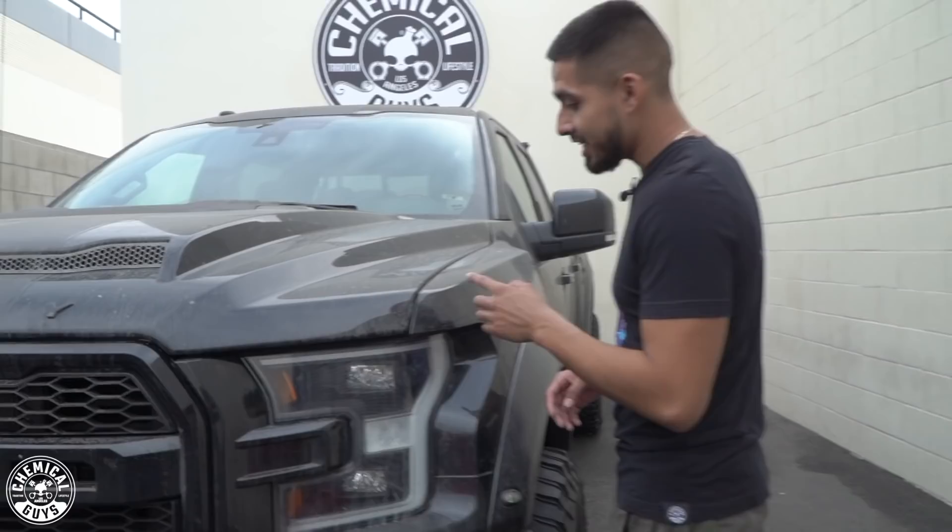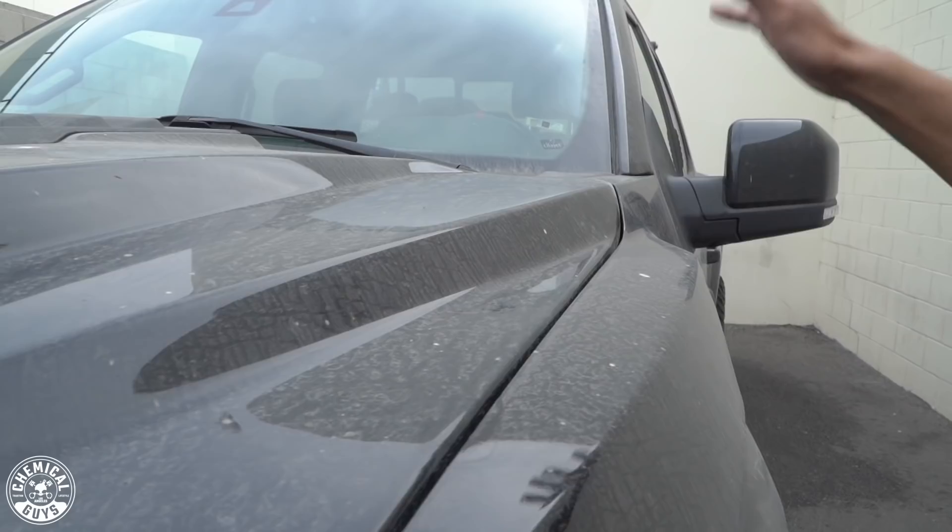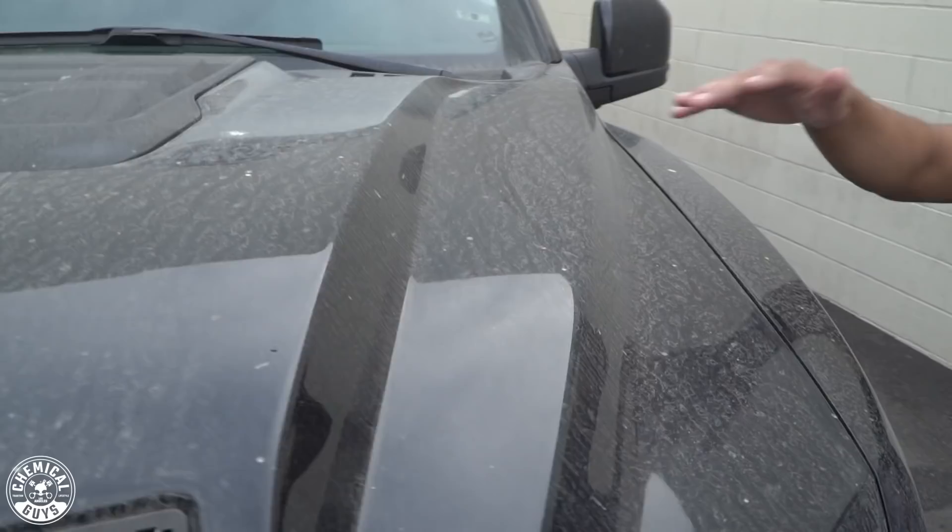On this Raptor, since it's so dirty, filthy, and neglected, I'm going to start by rinsing it off, then foam it up, re-rinse it, foam again, and then start scrubbing — like this I achieve a scratch-free wash. This dirt, grime, and debris is caked on here. Just imagine, if I don't do that foaming and rinsing first, all this grime when I start wiping with my wash mitt can potentially scratch. I'm taking the safer approach, especially because it's a dark-colored car, and dark-colored cars show everything. This is why we're going to do two foamings and two rinsings.